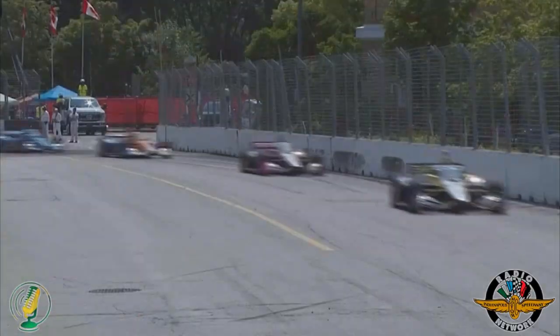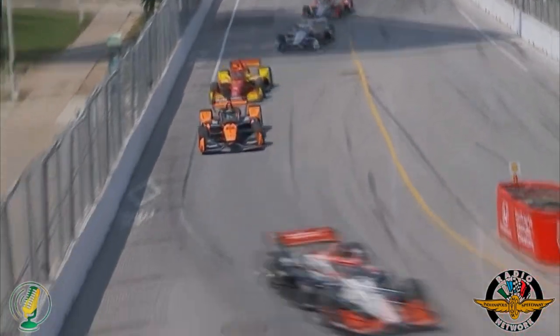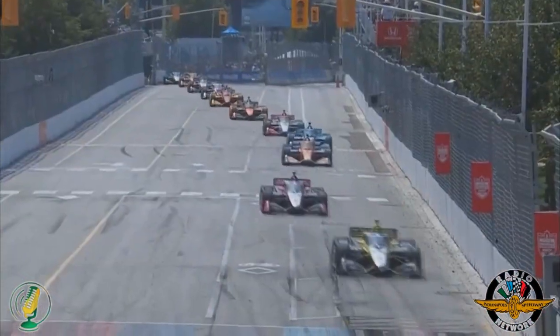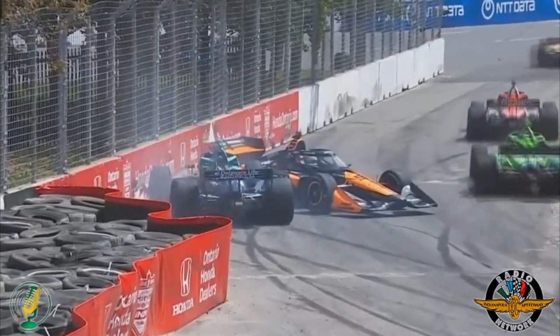Cars are going single file through turn six up Manitoba Drive. Roman Grosjean showed a lot of impatience, wearing out the rear wing of Rahal's car after he couldn't do anything with Lundgaard, opening the door for Rahal to pick up a spot. Further up front, it's Pato O'Ward with a grasp on sixth position, but Alex Palou picked up a spot on the restart and wants that Dixon. McLaughlin is right up on the rear wing, entertaining thoughts of taking a peek to the inside, but he's got to respect fifth-place Will Power, his teammate.